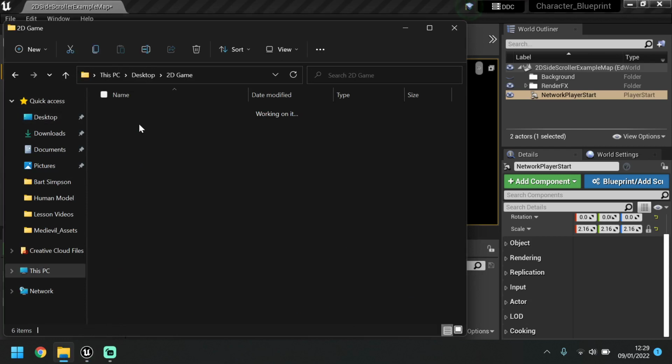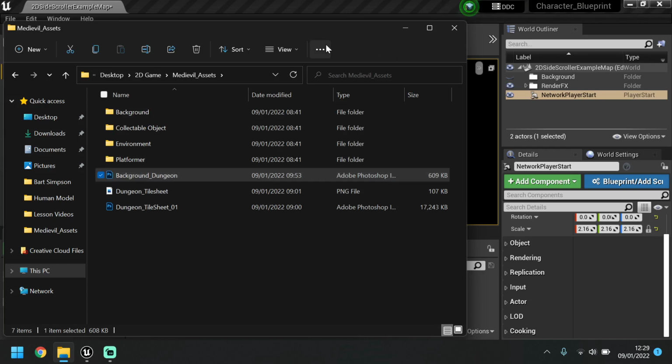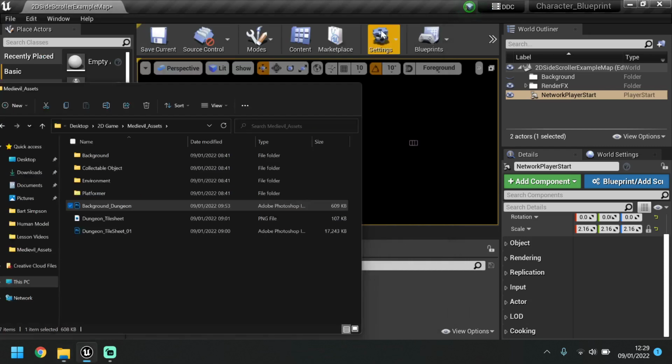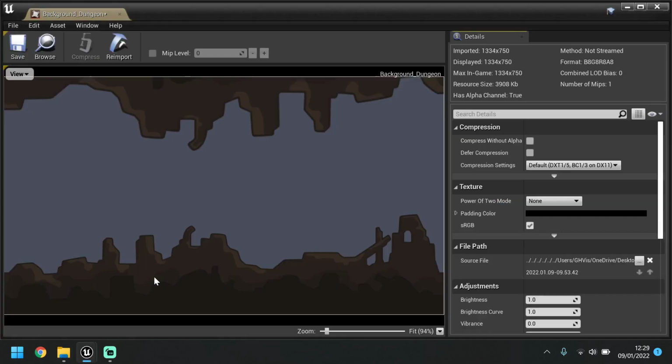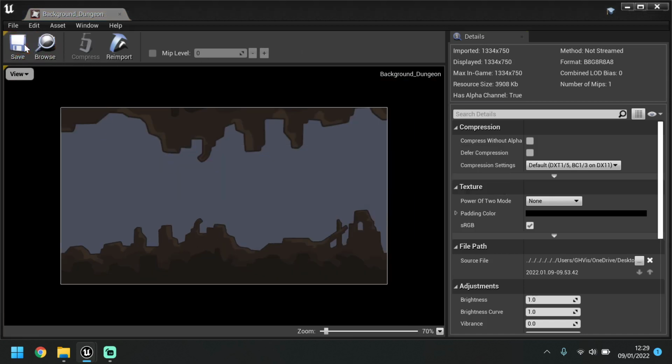Desktop to begin. So I have a background dungeon here. I'm going to make a bit of a dungeon for the goblin. So I'm going to drag that into the content browser. This is the background I'm going to be using. Let's click save.